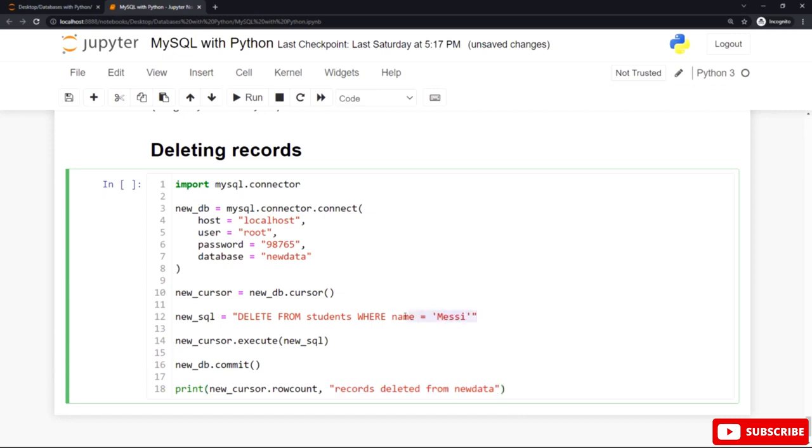But wait, before running this cell, we need to change something here. It's considered a good practice to escape the values of any query. This is to prevent SQL injections, which is a common web hacking technique to destroy your database. And the MySQL connector package in Python programming language uses the placeholder %s to escape values in the delete statement. So let's do that before running this program for best practice.